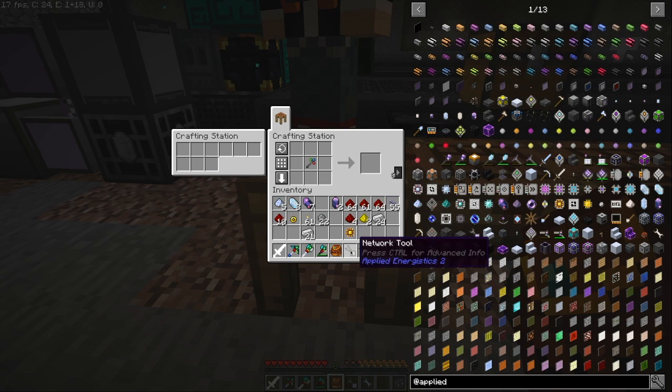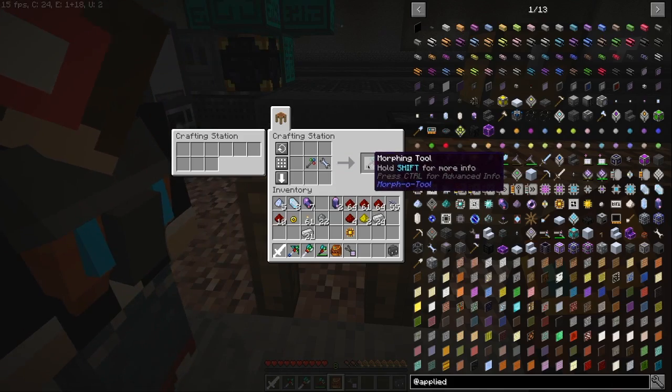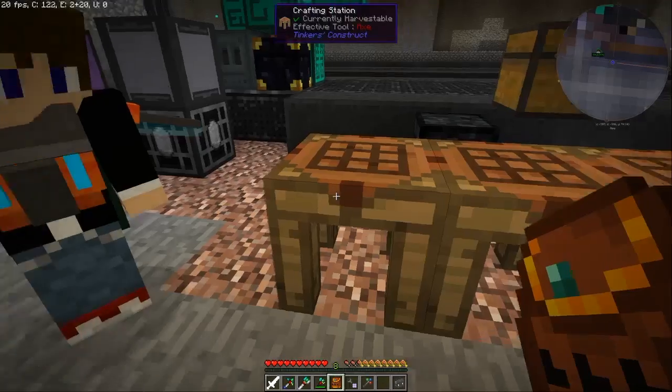Okay, so let me do the big one first. Yeah. Oh, that one doesn't work. Okay. So I'll take the network wrench and you just take the other one. Sound like a good deal?